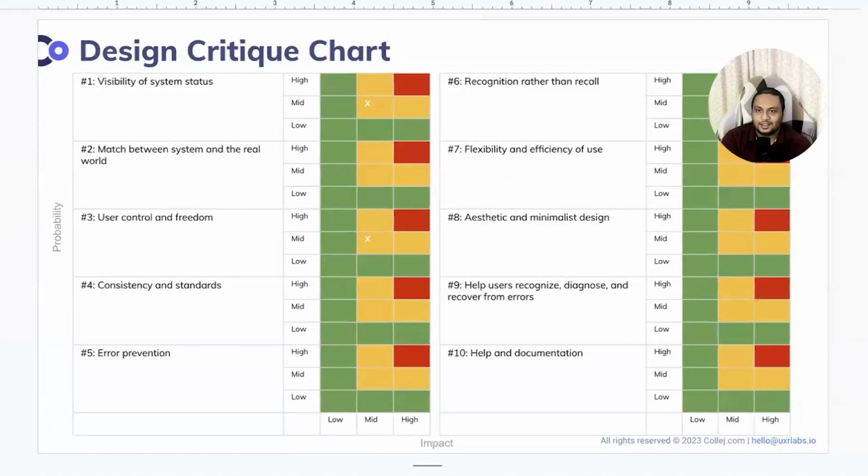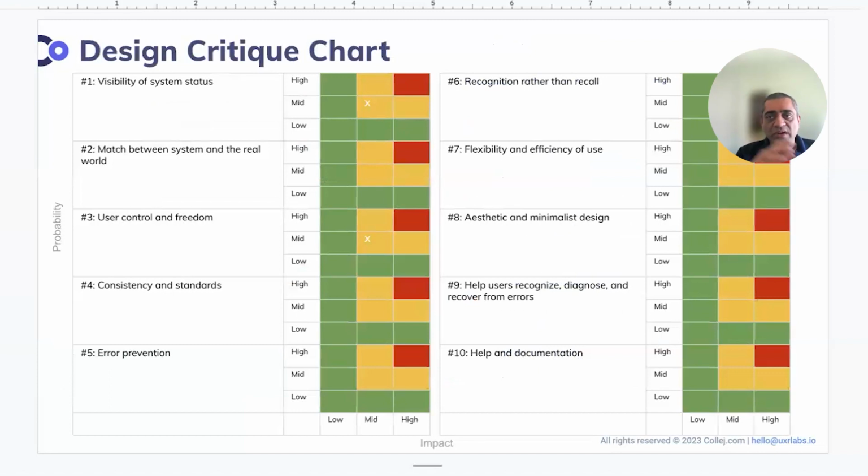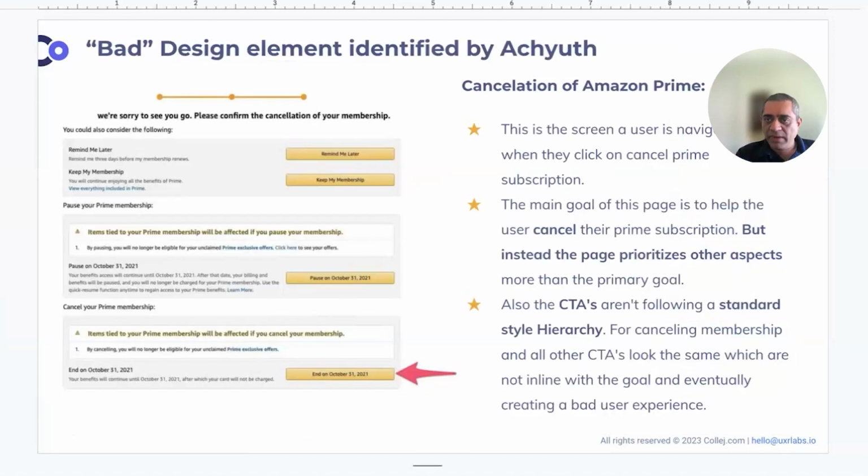Yes, partially agree, because we are talking about how they initiate this screen. But once they initiate this screen, then it is aesthetic and minimalism, right? No, but even when they initiate, the system is giving them status of which page they are on, right? Even this page says we are sorry to see you go, please confirm. So they're showing you which page you're on. So how do you identify that this is the page you have to go to cancel? So Bhaskar, we do not have that data, so we are not going to comment on that.